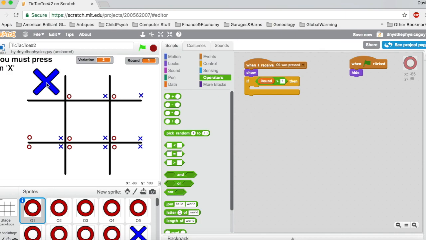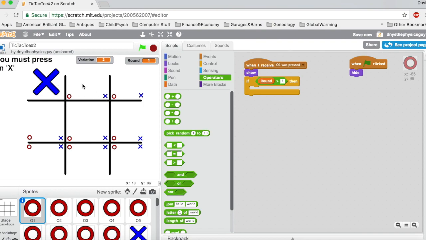We have to test. Now, if you just pressed X1 and X just showed up, we could win the game in any one of 3 ways. We could win an X, and don't forget, you could only win X during X's turn, and you could only win O's during O's turn. So when X goes in this box here, and don't forget, X can go there in any of the 9 turns. It doesn't have to be the first turn. It could be any of the 9 turns.